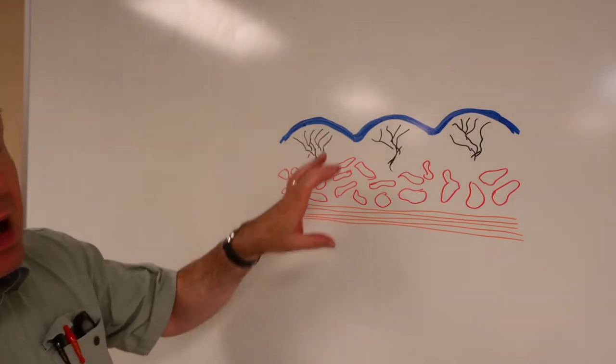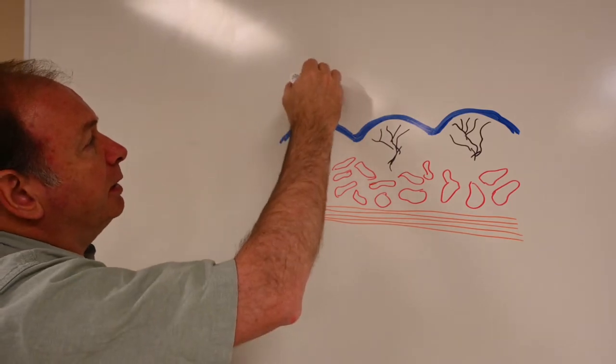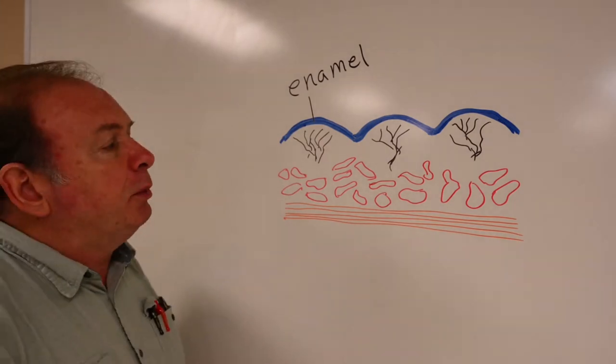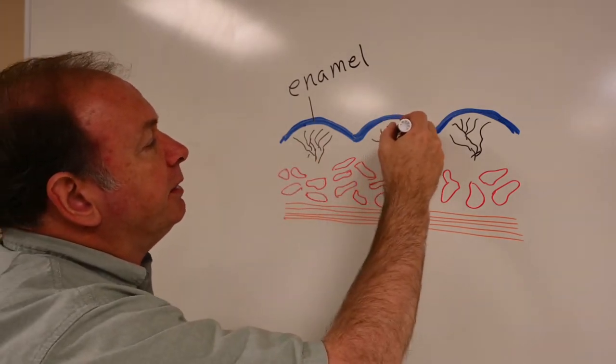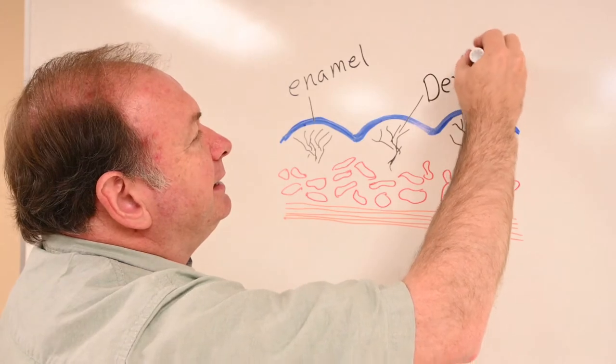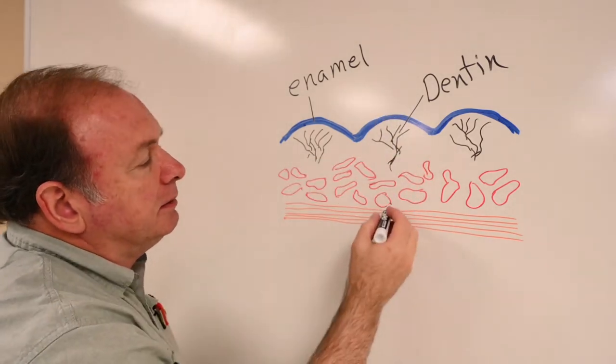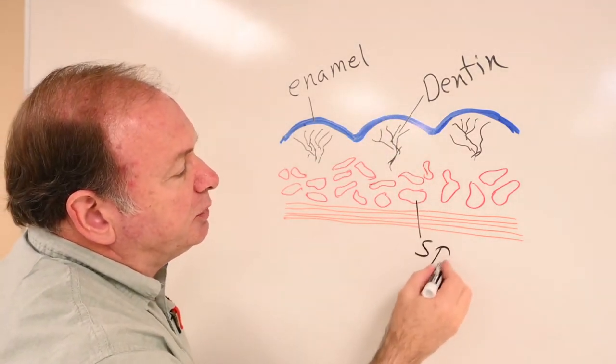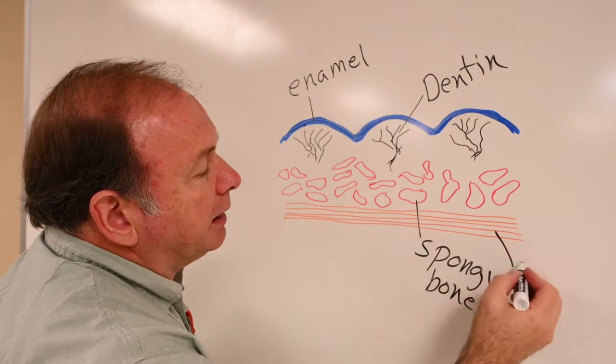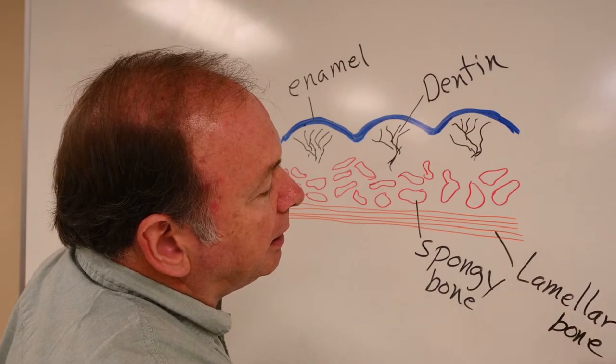Here's the makeup of one of our early scale types. There's an enamel-like covering on the very surface, very much like your tooth enamel. Beneath that, there's a layer of bony material that's very much like your tooth material. We're going to call it dentin. Then beneath that layer, spongy bone. And then below that layer, lamellar bone.